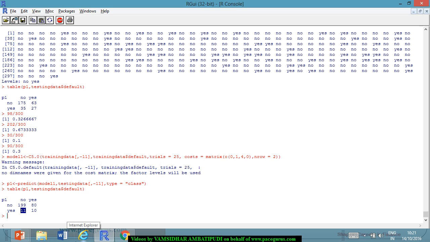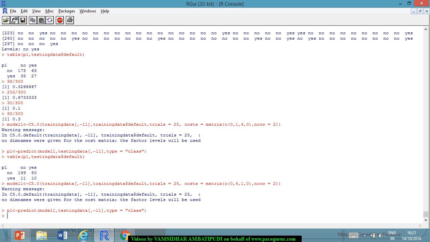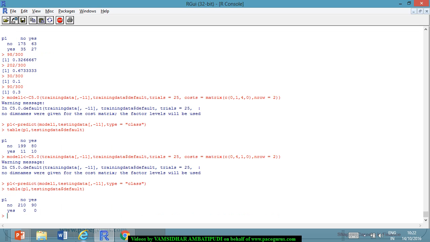Now if I do it the other way, so if I set it as 0 4 1 0, now again go ahead and predict and go ahead and create the table. Now this time we are getting a completely different set. So this number is coming out to be overall 0. So we could actually play around. This is actually increasing. So we have to reduce it even further.